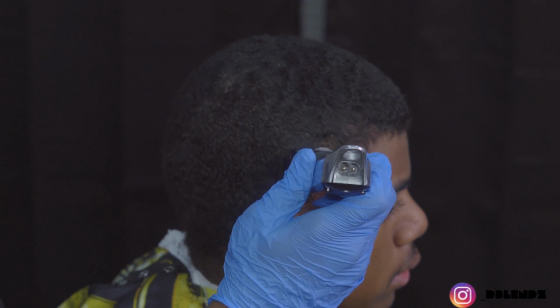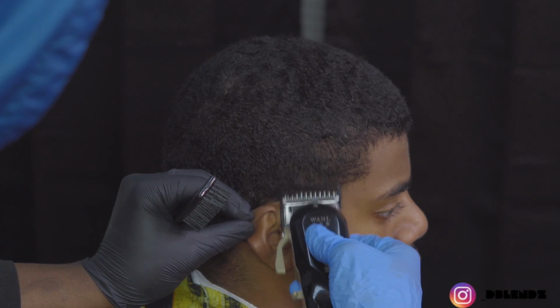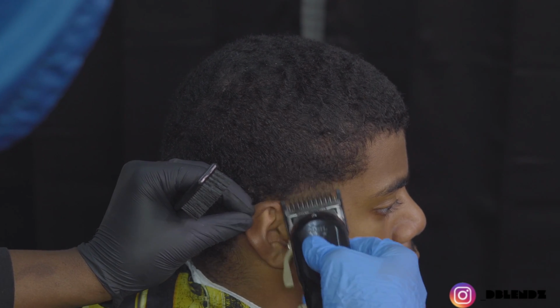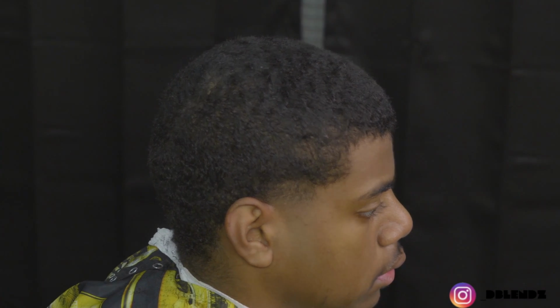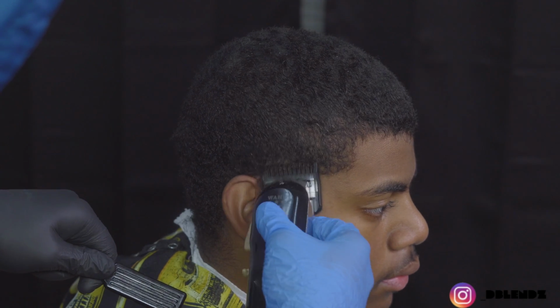Then I'm gonna go halfway to finish fading this part out. So now using my 1 guard with the lever all the way open, I'm gonna go with the grain just to remove some of that bulk. And now I'm setting in my next guideline. And with this guideline, I went up about an inch. And I want to go about an inch because I really want to stretch this part of the fade out.